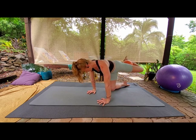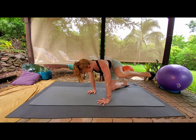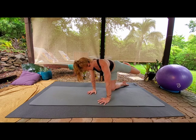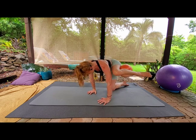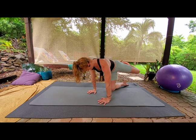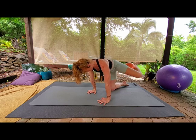Push back. Knee comes forward to shoulder. Push back. Weight is in that stabilizing knee, and you're going to feel it start to turn on now, because it's really got to stabilize you as you're moving forward. Lifting up, out through those shoulder blades, bring that chest up.